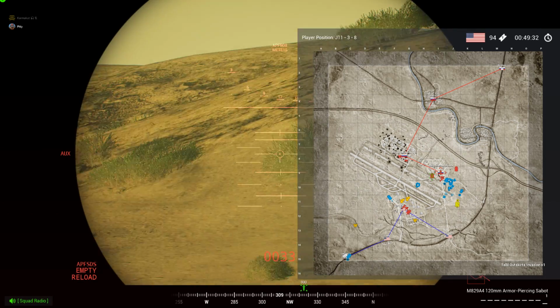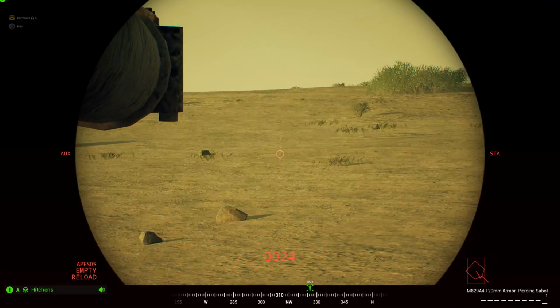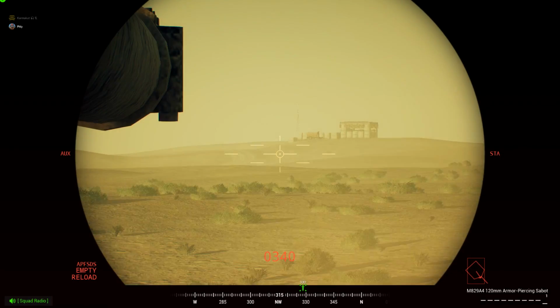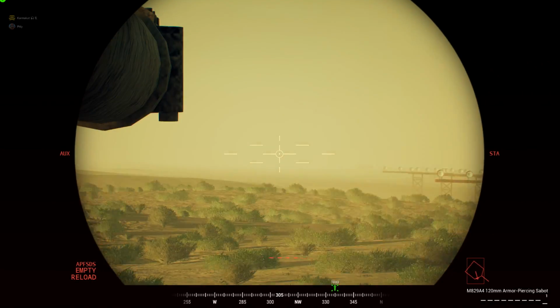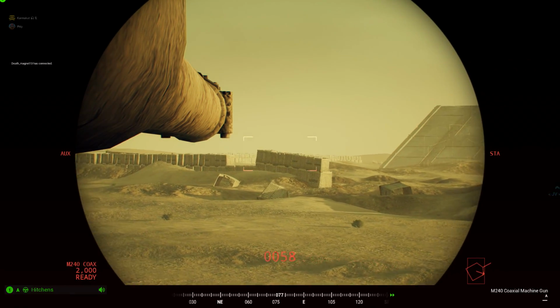I put two kind of near his breech, but I don't think they got through. Yeah, sometimes you can see the round bounce. I didn't see it, though. No, we got three hits. I don't think any of them penned, though. He was at a perfect angle for a T-72. Okay, we're moving away from infantry here, trying not to give away their position.